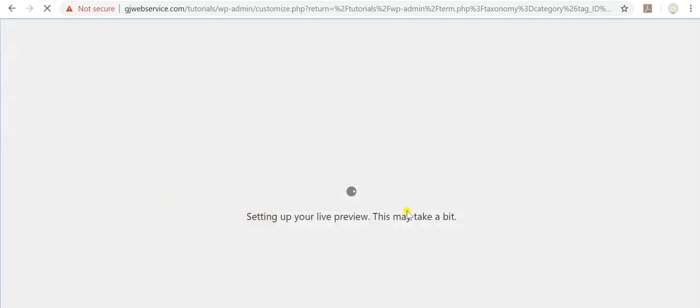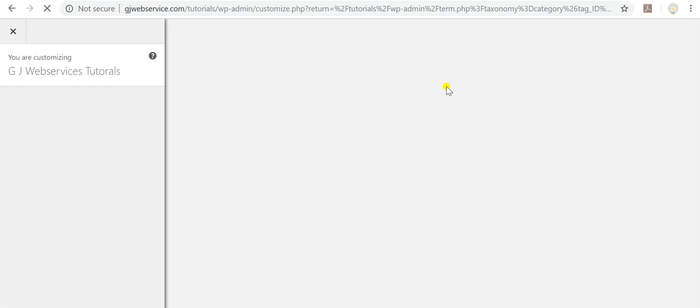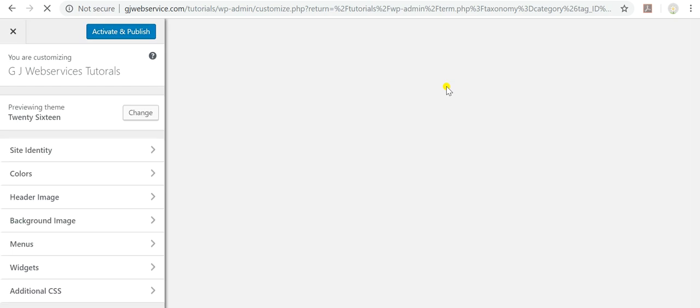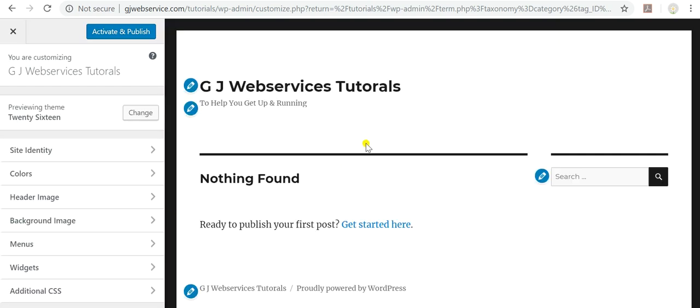So we'll go live preview. This is changing the theme for your website from the 2019 to the 2016 and showing you what it's going to look like. So there you go, that's what it looks like. It's changed it slightly. You can't see the little logo up here anymore, and it's got the widgets down the side here instead of at the bottom. And we can change a lot of these things.